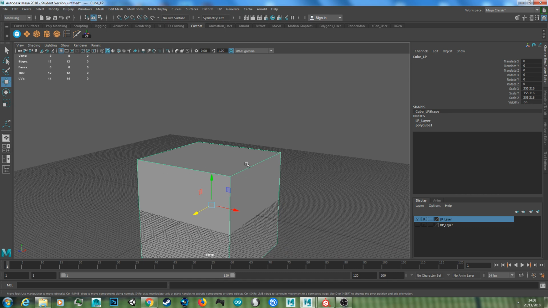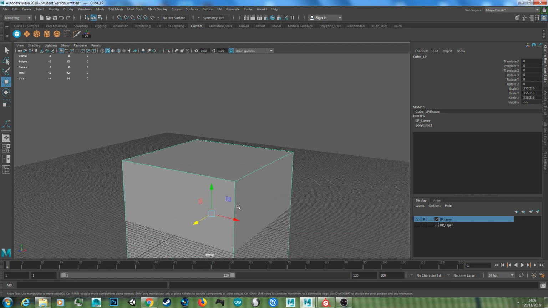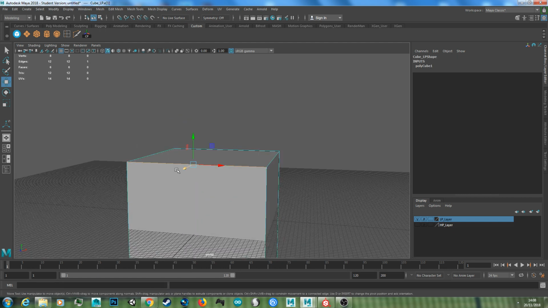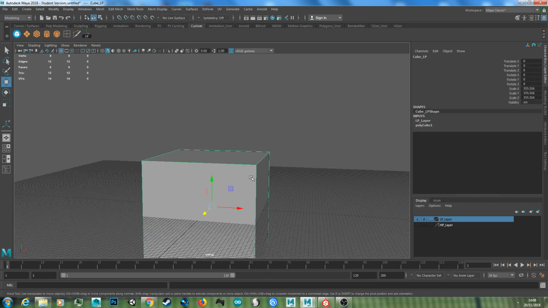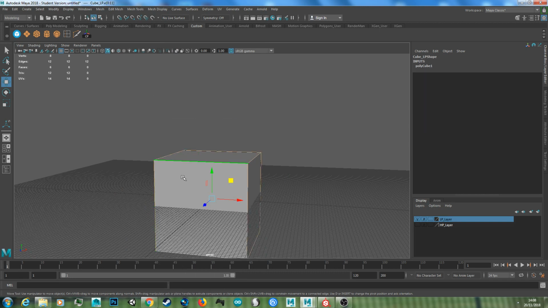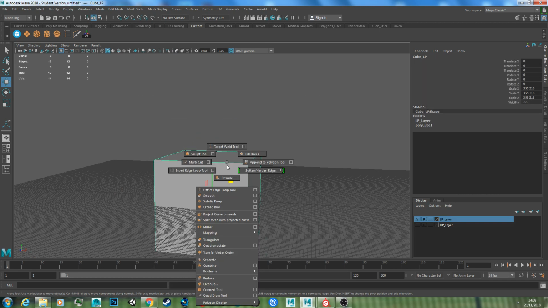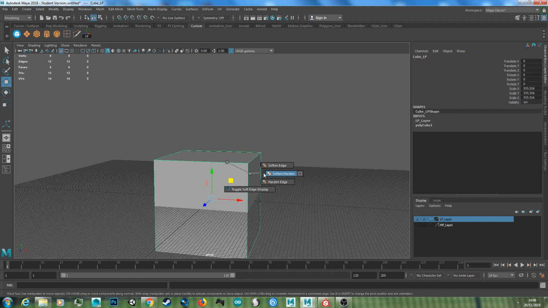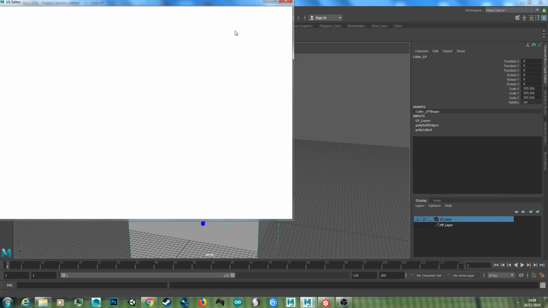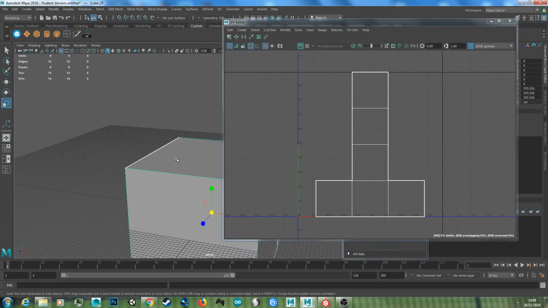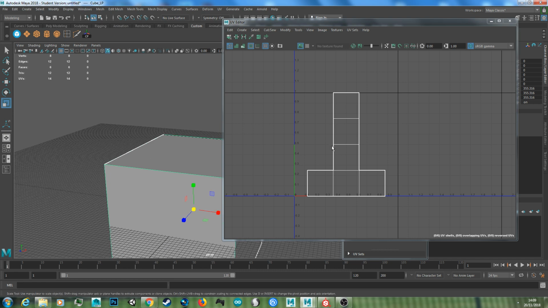If there's a 90-degree angle on the low poly, you're going to want hard edges. In our case, these are all hard edges because they're all 90 degrees. But if not, you'd go to edge mode, go to mesh display, and do soft edge or hard edge. But all of my edges are hard. So I can either select all my edges or, with the object selected, hold shift right click, soft edges, hard edges, or I can go to mesh display hard edges, and that'll make all these hard edges. And also if you have a hard edge, meaning a 90-degree angle, you're going to want that as a separate UV.